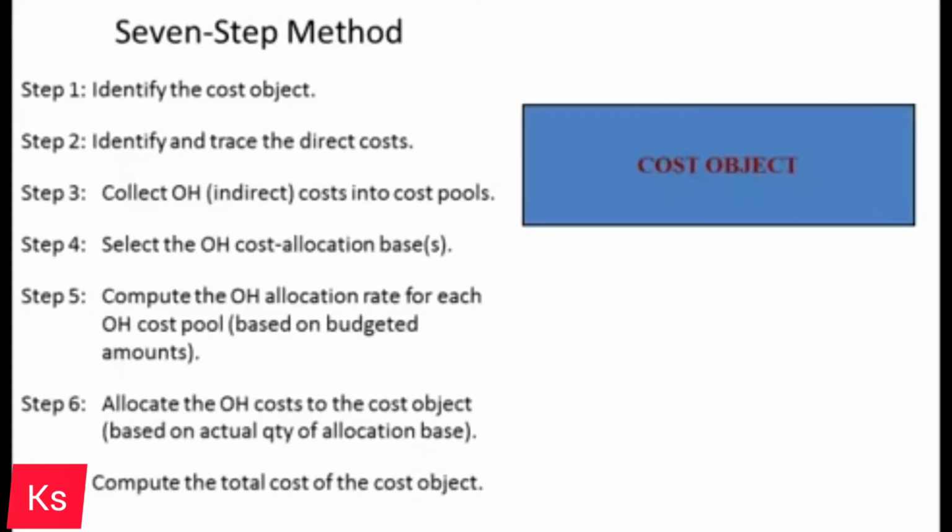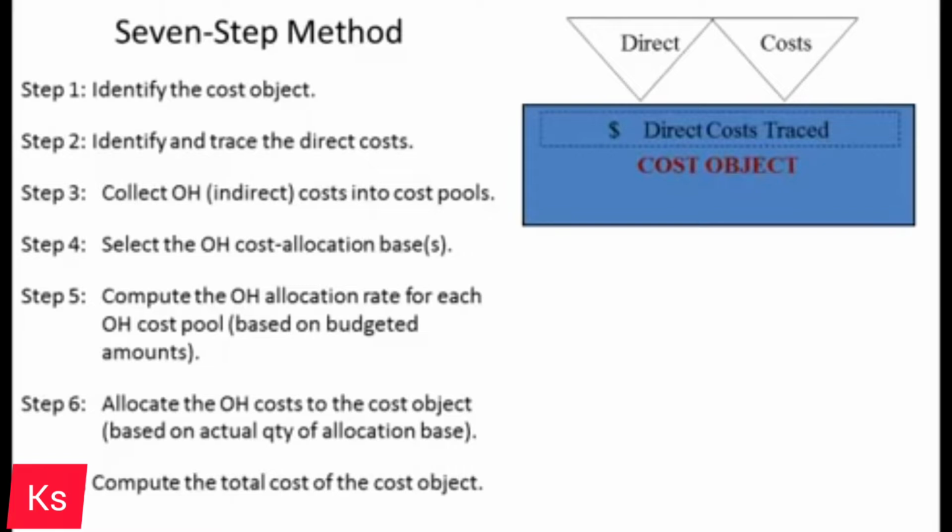If you think about the overall process for establishing a product cost, we've got 7 different steps as pictured here. First of all, identify the cost object. In this case, the cost object is just a unit of product. The next step is to trace the direct cost, and that would be the direct materials and the direct labor, and that's actually the easy part. That's fairly easily done without much error. It's in the allocation of the overhead that it gets a little bit more complicated. The first thing you have to do, so this is step 3, is to collect all of your costs into one overhead cost pool. Then you have to decide how you're going to allocate those costs.